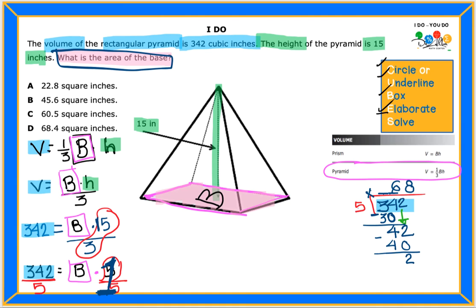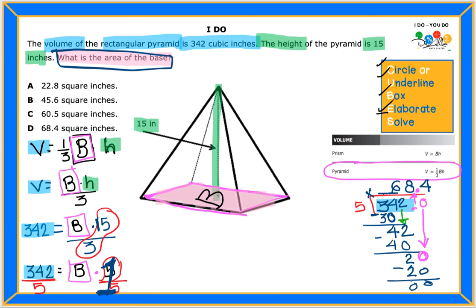If I want to keep dividing, I'm going to identify where my decimal point is. On 342, if you don't see any decimal point because there was no decimal point, where is it really? It is behind the 2. Great. So then this decimal point needs to go to the top. Now, because we already have a decimal point, we can add a 0, and the 0 will go down. Great. So now 5 into 20, and that's going to be a 4. 5 times 4, that's 20. Awesome. So now we have no remainder.